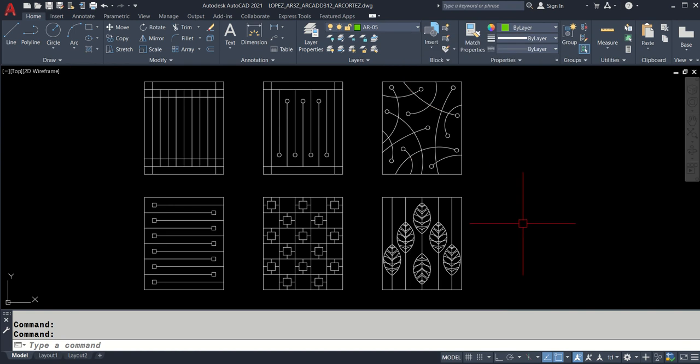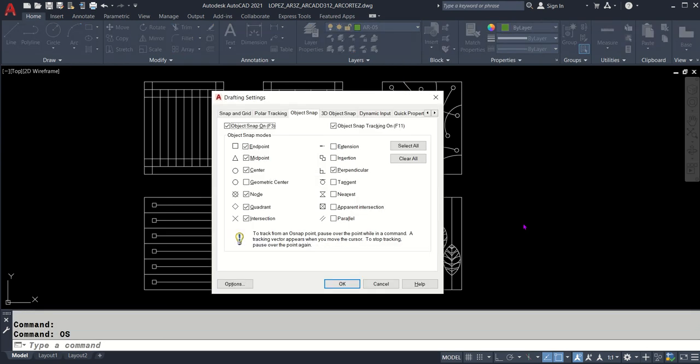Okay? Now, I'll be typing OS before we proceed with our window grills. Ito siya, object snap. Okay, I'll be unchecking, or I'll be clearing all. Okay, naka-clear all. Tapos naka-check si object snap dito. So, ito lang muna yung gagamitin natin. Endpoint, midpoint, quadrant, intersection, and perpendicular. It's not actually practical to have everything checked. Okay? So, this 5 will do. Saka na natin i-on yung iba pa. Okay? And actually, these are just one of the many, or ito lang yung madalas kong ginagamit.